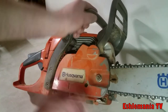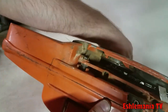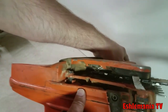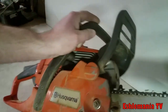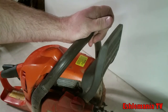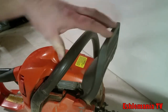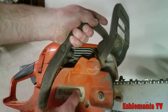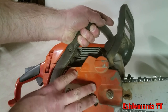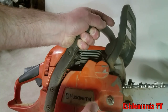Behind here is a brake band that goes around the clutch, and that's what stops this. A lot of times people will go to take their chain off and they don't realize that they have the brake set on. So whenever you go to adjust your chain or take your chain off, you always make sure the saw is not running and squeeze this back. Because if you've got to pry this cover off, that means your brake is on, your band is tight around your clutch, and that's why it's not coming off. And the last thing you want to be doing is prying on this to get it off.